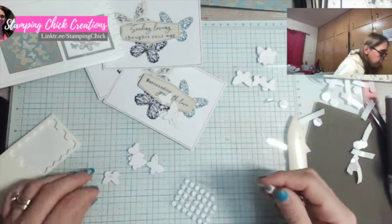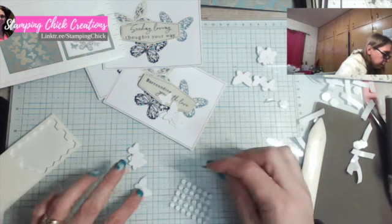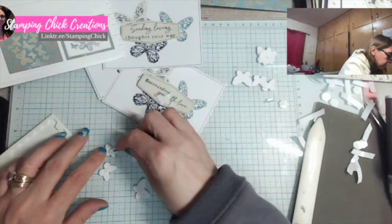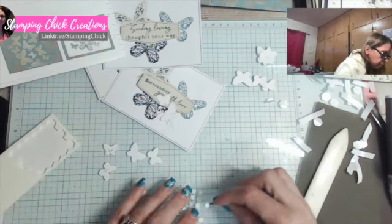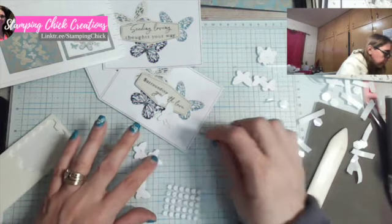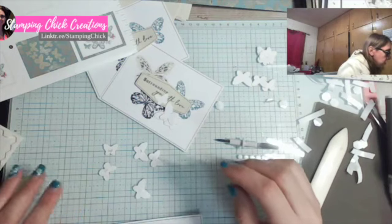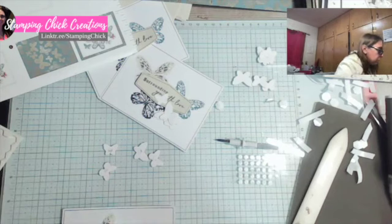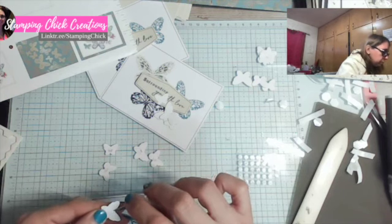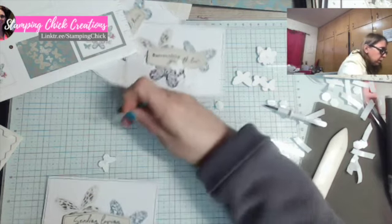It's telling me to use 2 glue dots. I'm only using 1. That's a lot of glue dots for these little guys. And this way, if I put them in the middle, I have the opportunity to let them fly. Okay, so let's use this one first. So now I think essentially what I'm doing is I'm just going to fill in my butterflies onto my sheet. And I know you can't see this on camera, I bet, right? Oh, you can't. Okay.